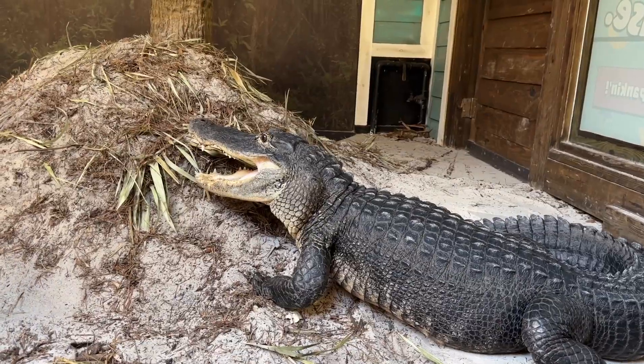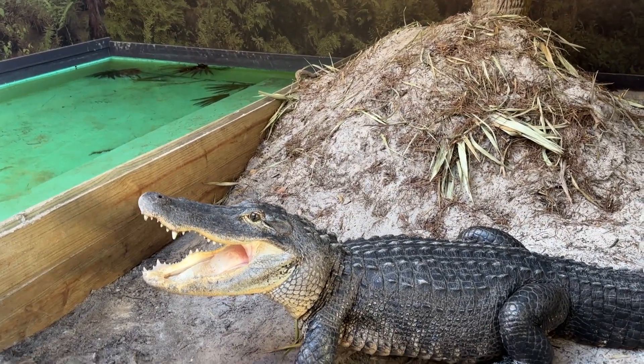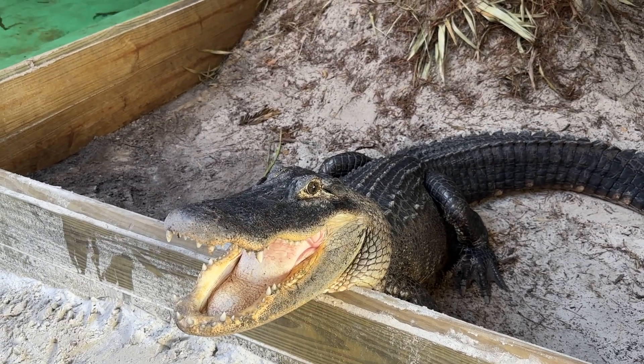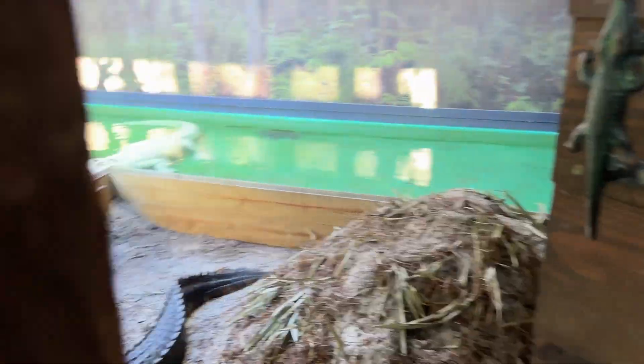Chip, come over here. So this is what they do — they get between the danger and the nest. And size really isn't a factor. They don't care. They're good mamas. I think the best way is to get through that door on the other side. That'll work, I'll try it. Here you go, girl. Come here.